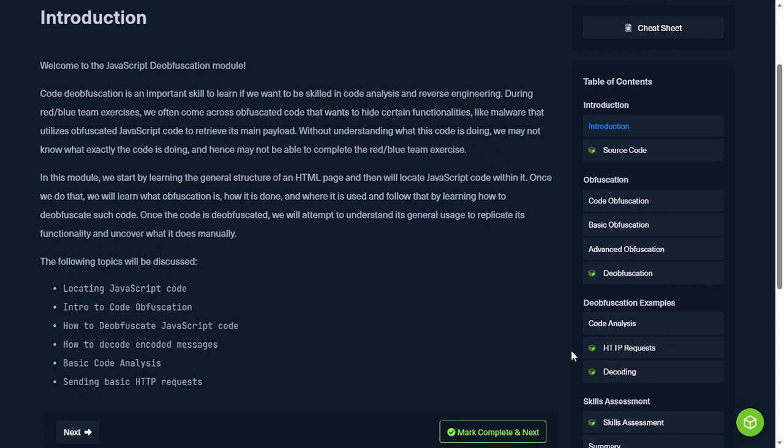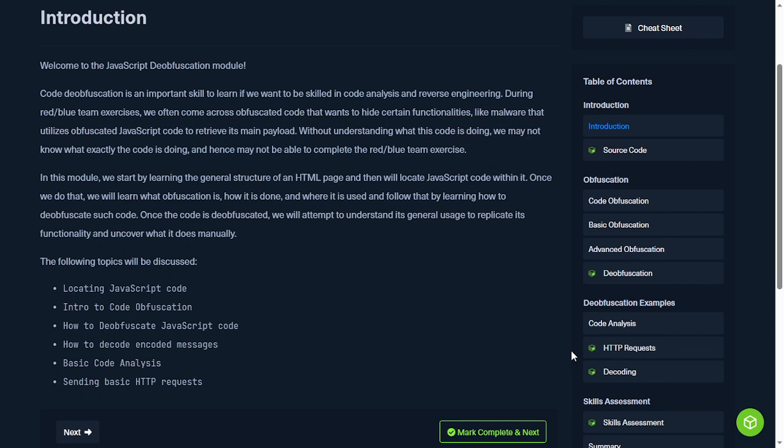During red and blue team exercises, we often come across obfuscated code that wants to hide certain functionalities, like malware that utilizes obfuscated JavaScript code to retrieve its main payload. Without understanding what this code is doing, we may not be able to complete the red or blue team exercise.